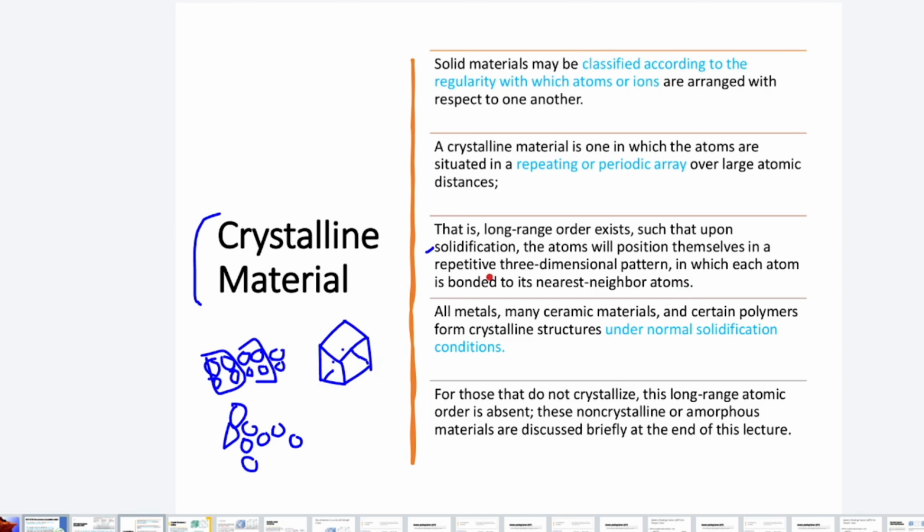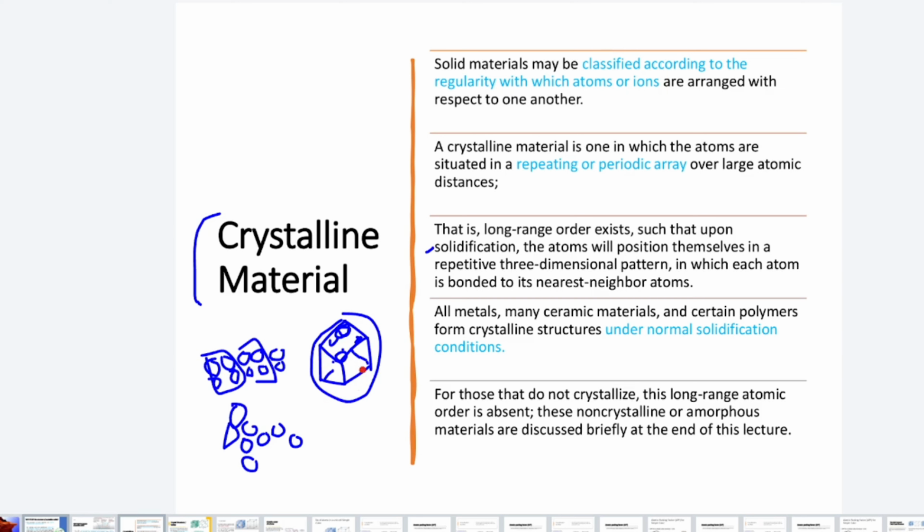In which each atom is bonded to the nearest neighbor atom. Now, if you look into this box and fill it with atoms, each atom, of course, is connected to some neighbor atoms. And these neighbor atoms must be the same, like every atom connected to 4 other atoms. So it will be the same. Even here, this atom will be connected to 4 others. This atom will also be connected to 4 others. And this atom will also be connected to 4 others.